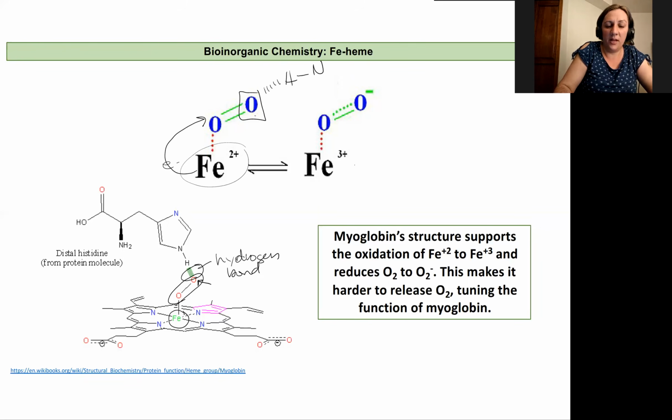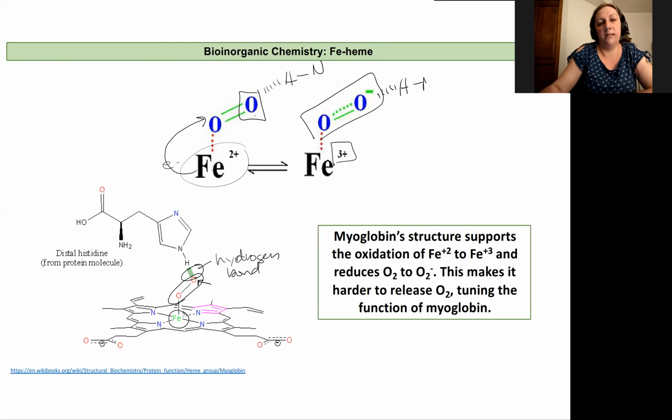And so then what we end up with is our iron oxidized to iron +3 and our oxygen reduced to O2 minus. Again, stabilized by that hydrogen bond to the histidine residue nearby that otherwise isn't bonded to that iron at all. It's just there to interact with that oxygen atom. And so the 3D structure of this enzyme is changing the way the oxygen atom is actually interacting with that metal ion, such that it promotes a redox reaction that then changes the fundamental bonding structure of that atom.